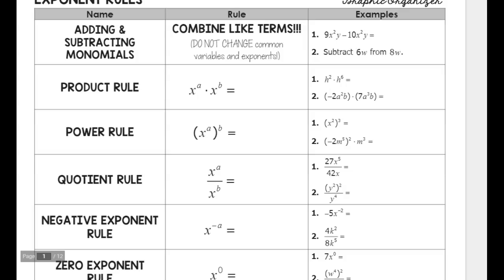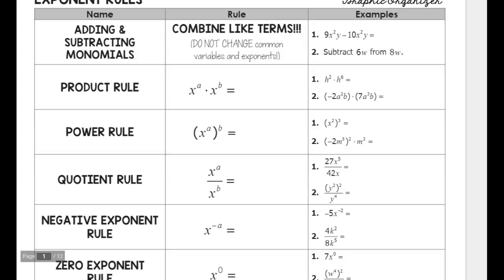A new chapter that will end with a quiz on the Friday before spring break. A lot of rules. So on the first page that I'm including today is a graphic organizer. You're going to want to have this as you go through the next week or two. And we'll go through these. Sometimes we might have to go through more than one a day. But hopefully, for the most part, it's going to be 1 day per rule.